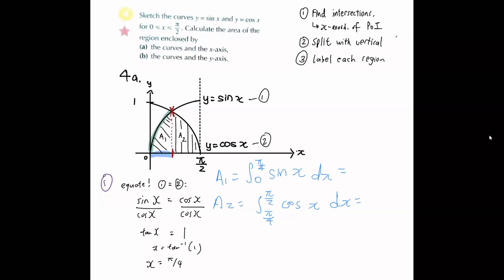So let's just calculate it. A1 equals integral 0 to, sorry, I forgot to label, pi over 4. Pi over 4, then what's the function? Sine x dx. What I was saying just now was sine x minus 0 because I want you to recall the identity. When you have an area that's trapped between a curve at the top and the bottom, you always take the integral of the upper function minus the lower function. But you integrate from the left x value to the right x value. X equals 0 to x equals pi over 4.